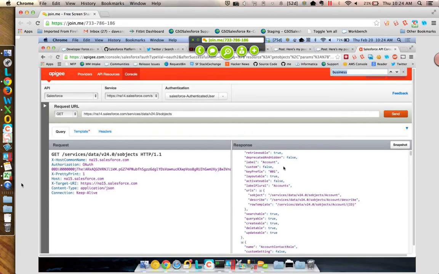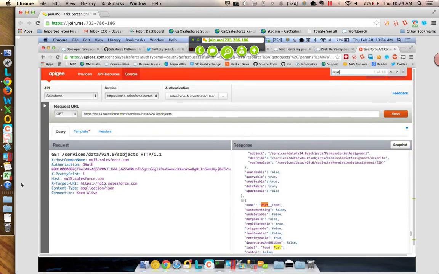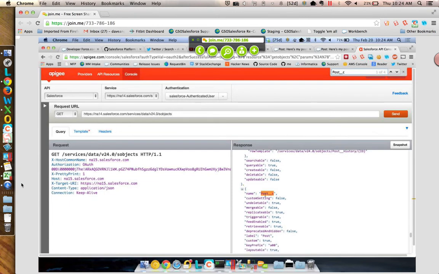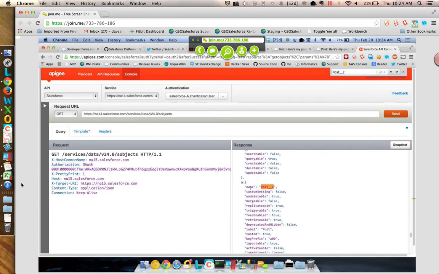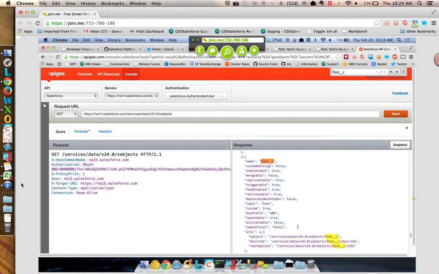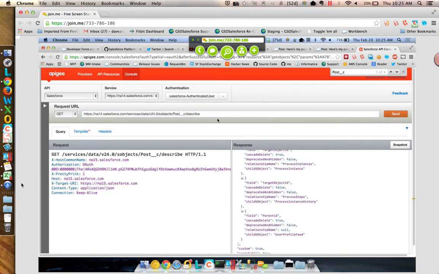And just to prove that it created something for post, here is the post object that we just created. So again, I haven't done anything to create this API. Salesforce, as part of creating that object, automatically exposes an API for that object. We can actually describe it, so we can get some additional information about that object. So the first call I did was a global show me everything. The second call is going to be a show me really detailed information on this one object.